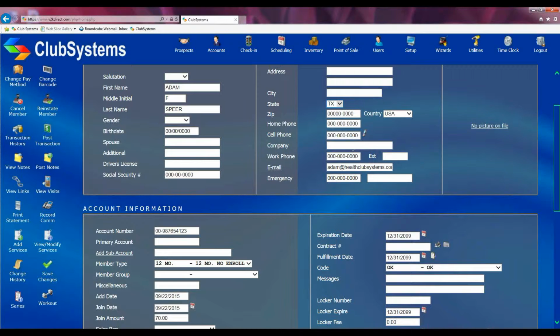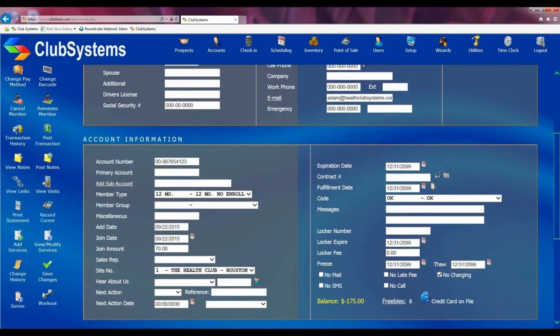And we will discuss and review those details further in the training session covering the modification and updating of member accounts. We're briefly going to take a look at those steps at this time so we can see how to set up someone for a pending cancellation, and then how to go in and officially cancel all of those member accounts in Club Systems. So starting with somebody coming in and turning in a 30-day notice, for example, we would want to make sure to come into the account and change their expiration date.